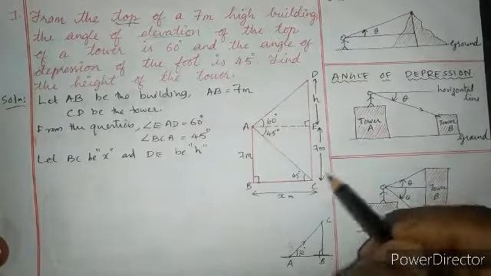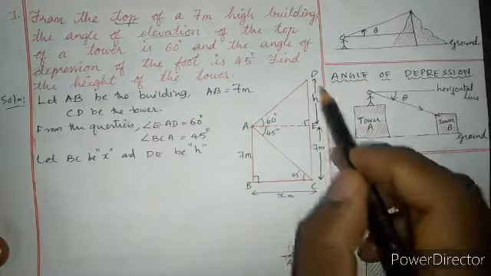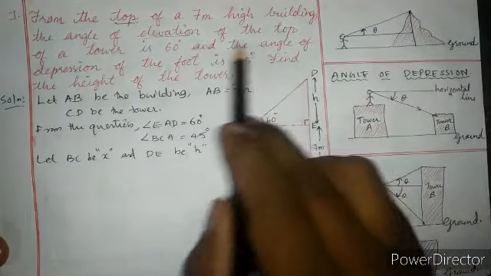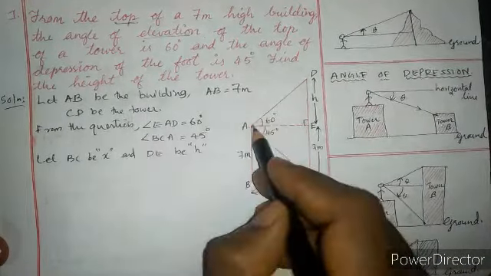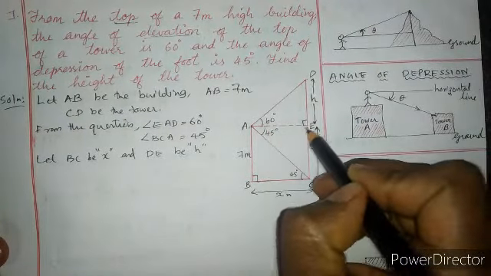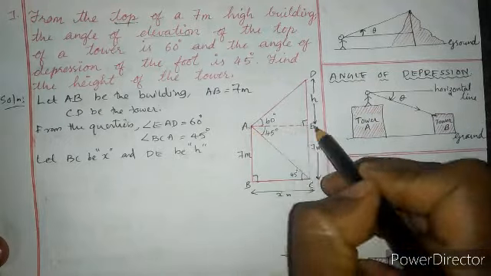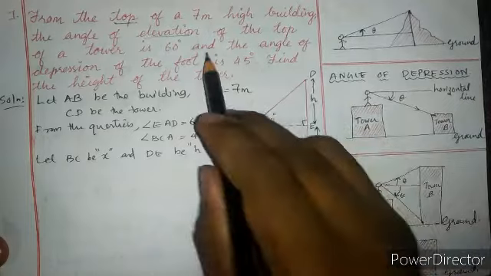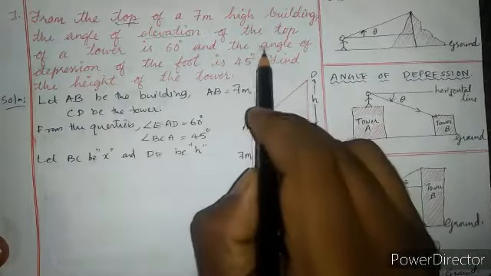So here it is angle of elevation, so I made it a big figure, so I made it DC. DC is the building, there DC is the tower. Okay, DC is the tower, and from this point he is seeing the top of the tower at 60-degree angle. So you are drawing the eye line, that means the horizontal line, and from there towards the top it is 60-degree. And the angle of depression, okay, that is also given.